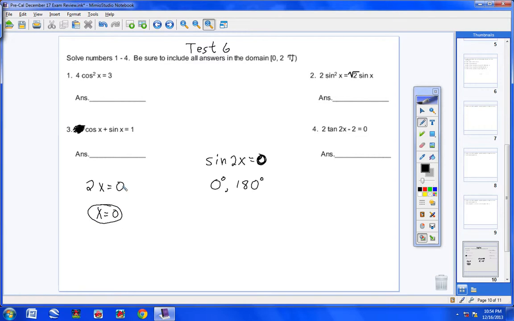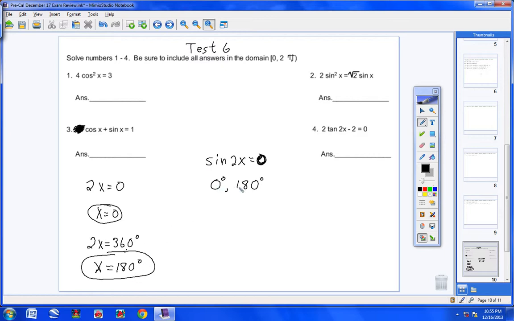Then I'm going to have to add 360 degrees to 0, because we all know you can go around another revolution. So now I have 2x equals 360 degrees. Divide both sides by 2, and x equals 180. Okay, so I'm kind of finding my x values here, and notice how they're all falling in between 0 and 2 pi. Now if I went any further than this, trust me, I would get out an answer larger than 2 pi, so I'm going to stop there.